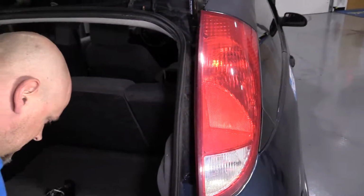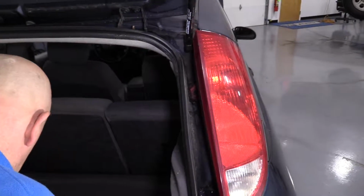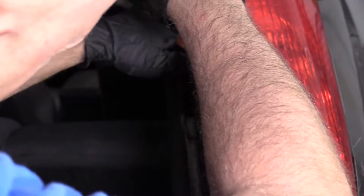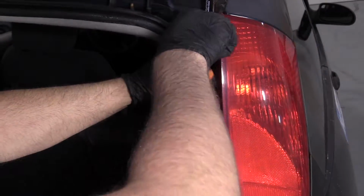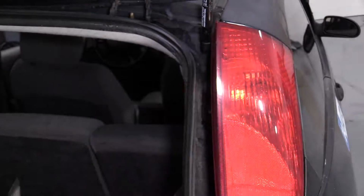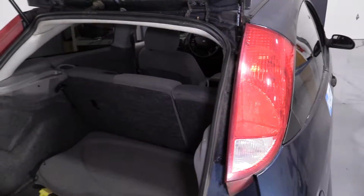With that all set, you can take the screw and tighten this down. Just snug, not too tight. It is plastic. Close it.